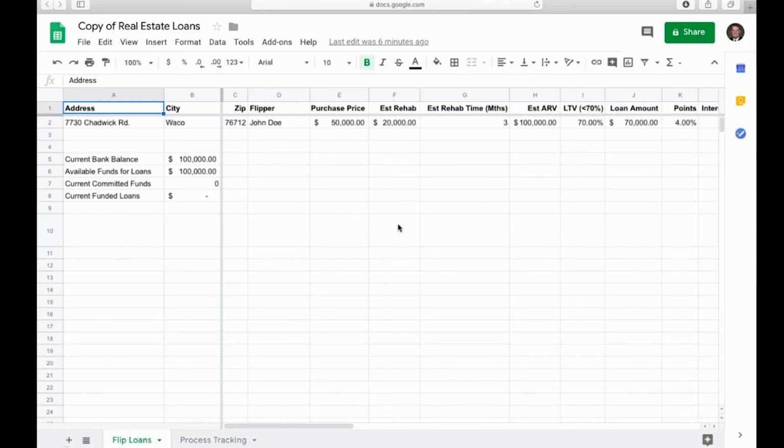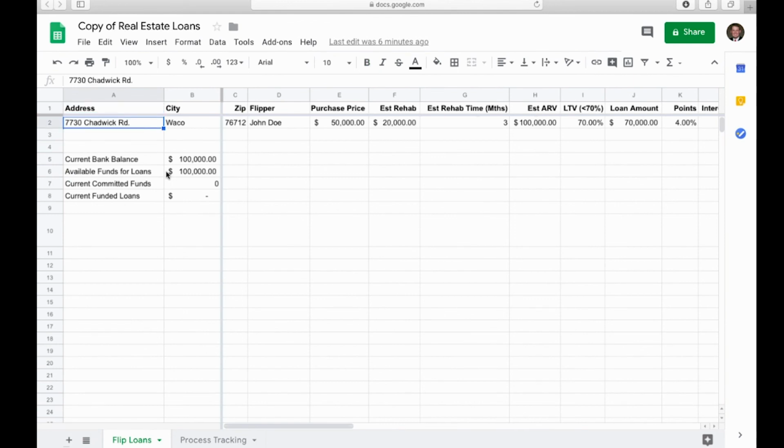I'm going to go through it and show you my computer screen so that you can see what I'm looking at and what information I collect so that I can determine whether to make a loan or not. Let's get started. I'd like to take you through an example of what it looks like whenever I'm contacted about a possible loan that someone wants me to do for them, and what the criteria are that I look at whenever I'm figuring out if this is a good deal or not based on the deal structure. So what I've done is I built a spreadsheet here in Google Sheets so that I can just plug and play different things and be able to see at a glance.